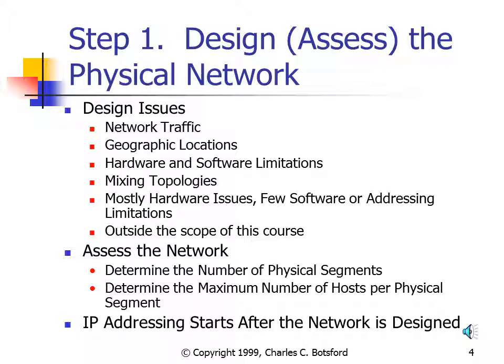But from an IP addressing perspective, what we need to do is to assess the network and determine the number of physical segments on the network, and also determine the maximum number of hosts on any physical segment, because that will directly impact how we set up our IP addresses, because IP addressing really starts after the physical network is in place.